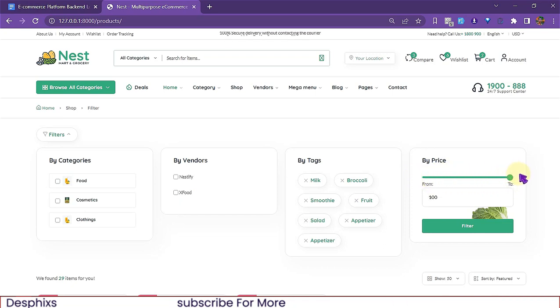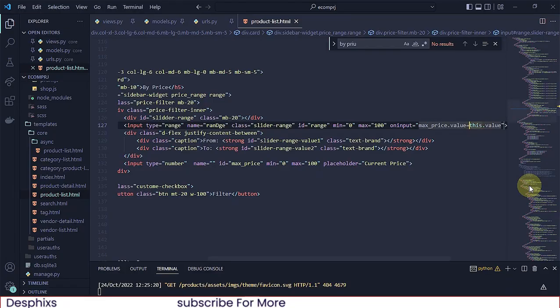Now this is what I was trying to tell you guys. When you pass in minimum 0, it's going to be that. When you pass in maximum 100, it's going to be this. So based on whatever you add over here, that's what you're going to get.